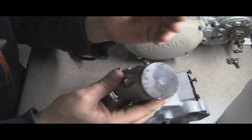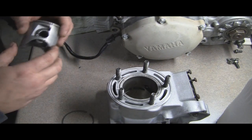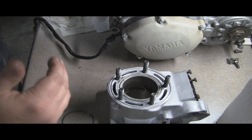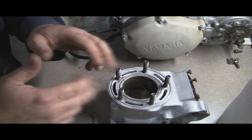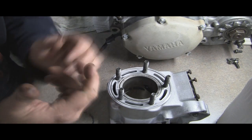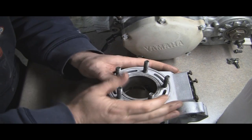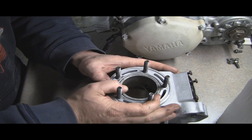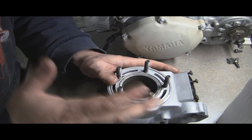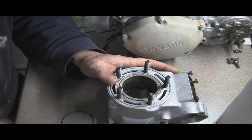The piston is way worse shaped than the cylinder is. So I don't know if maybe he had something lodged in there and it did that. He did something, obviously, and it wasn't something good. So for now, I'm going to grind that out, see what I can do with it, and then I'll come back and show you the result, if it's good or bad. And then after that's done, we'll get back to working on this cylinder head. So stay tuned, and we should be back shortly.